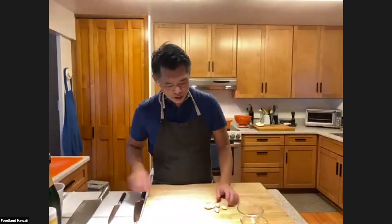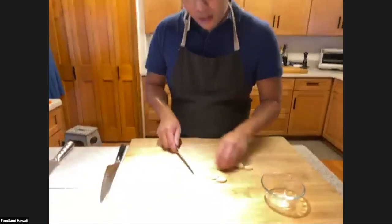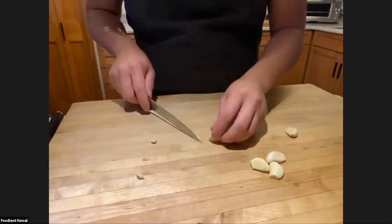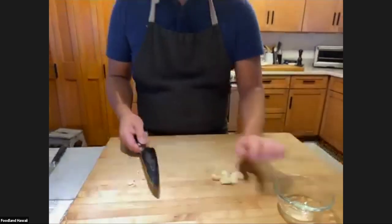I have a pot heating up right now and we're going to cut some garlic. These are pre-peeled garlic cloves, a really great convenience item because peeling garlic is not that fun. Although fresh-peeled garlic is the freshest thing you can get, you'll still get a really good experience over bottled garlic by using these.